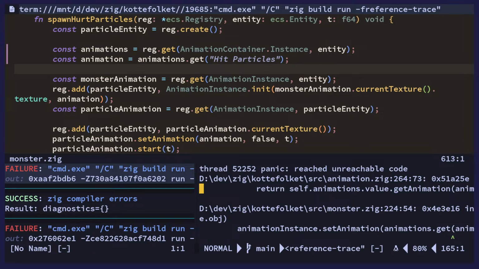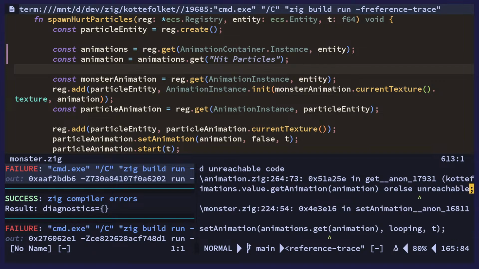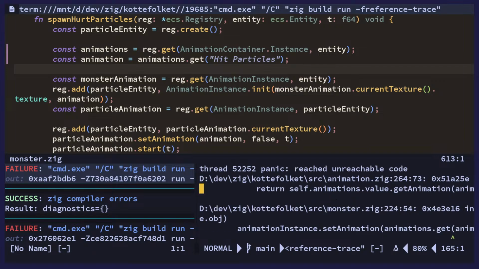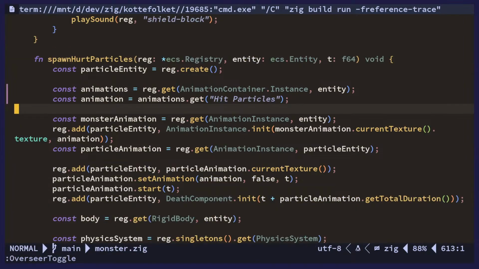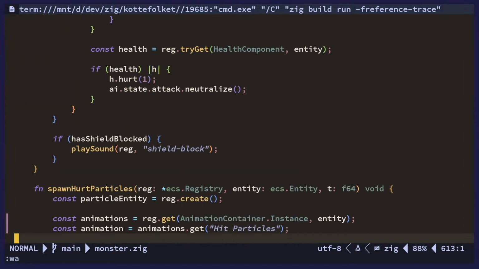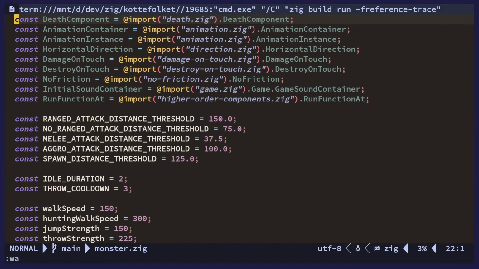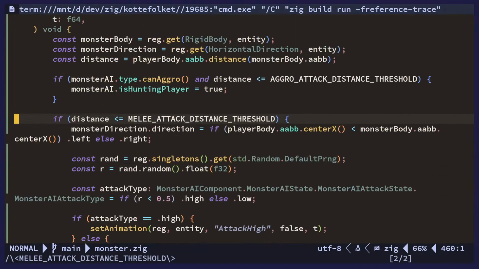Again, unreachable code. Get animation. Okay, so it's trying to get some animation which it doesn't find. Attack low. Right, so it's doing a behavior that it's not supposed to be doing. Right, so this is why. Yeah. It's trying to do this.